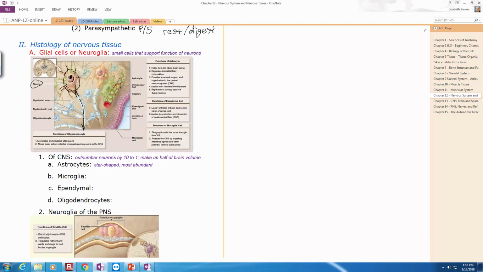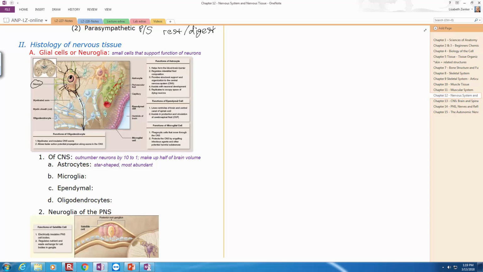So we have the neurons, and then we have a whole bunch of glial cells or neuroglia, okay? Those are our support cells. You could think of it like if the neuron was the surgeon in the OR, then all of the other people, the assistant doctor, the anesthesiologist, the nurses, the PAs, anybody else working in that room, would all be the glial or neuroglial cells, the support staff. The ones that can jump in and help out, whatever the neuron needs help for.